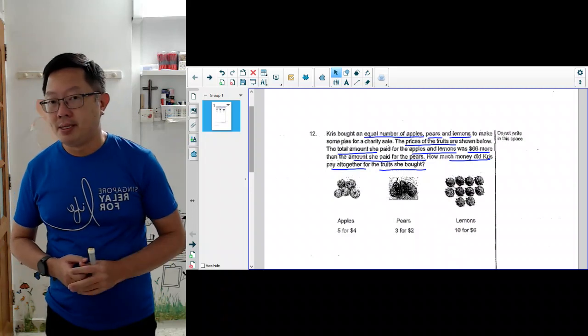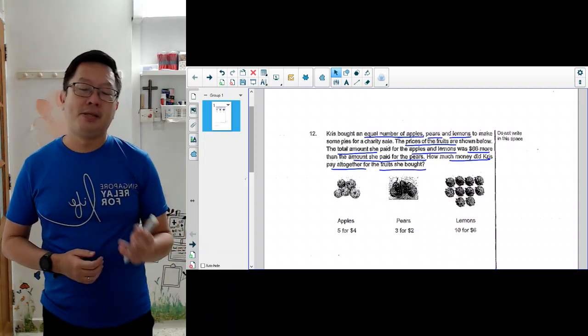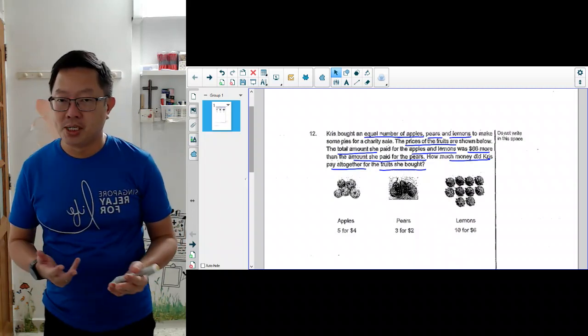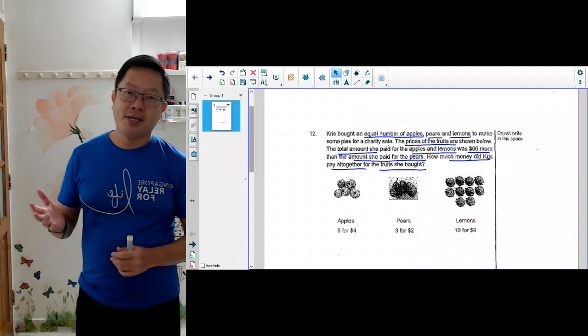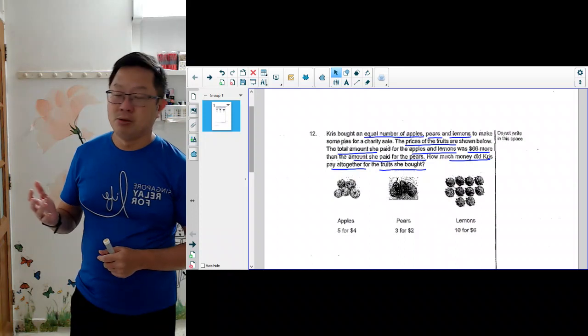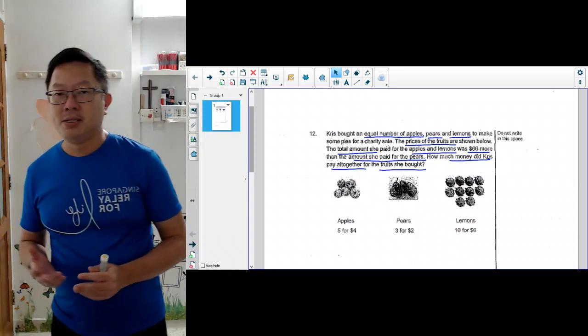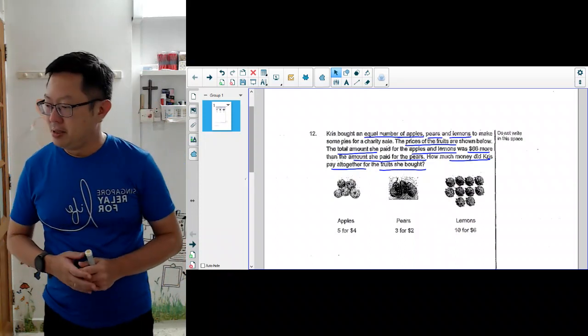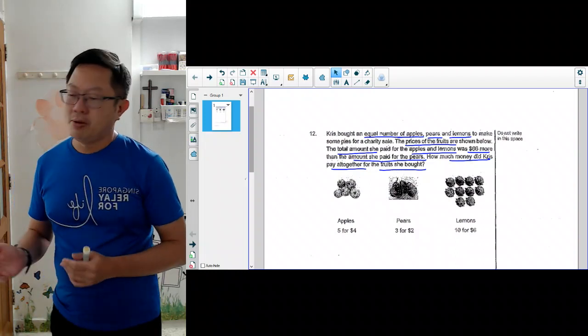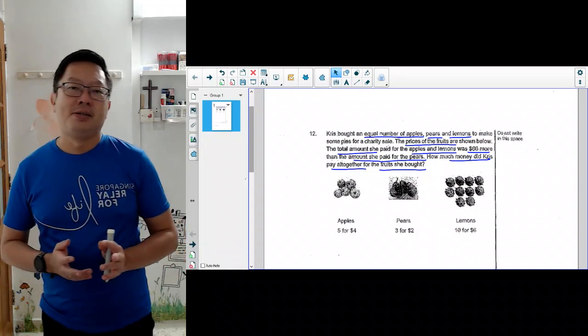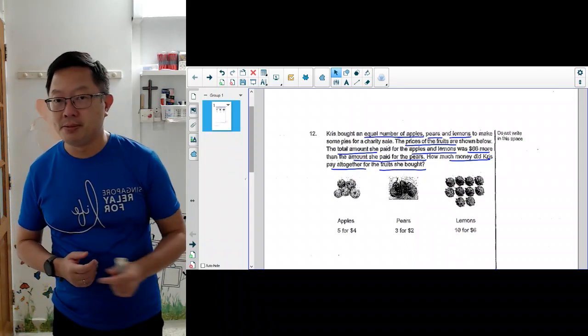Then how about assumption method? Can I do assumption method? Then you think, what do you need to do assumption? You need a total number. So do I have a total number of fruits over here to do assumption? There's no total number here, so I can't do assumption. And also, to do assumption, you must have two kinds of fruits or two types of things. So in this question, there are more than two kinds, so it's a little hard to do assumption.